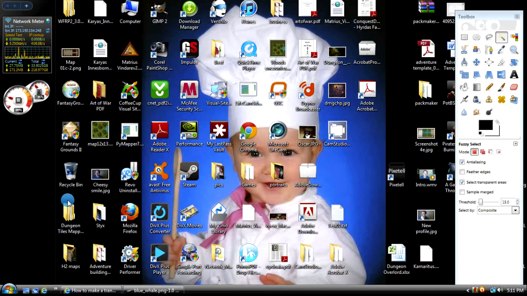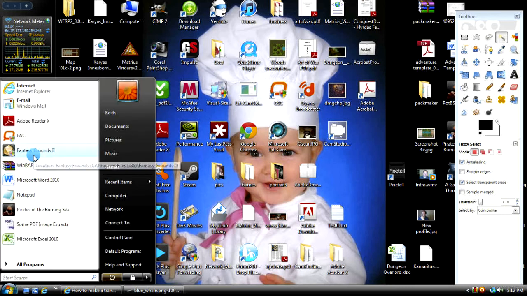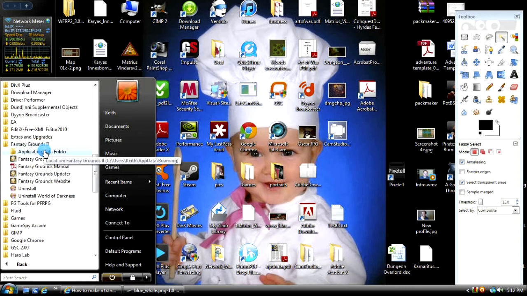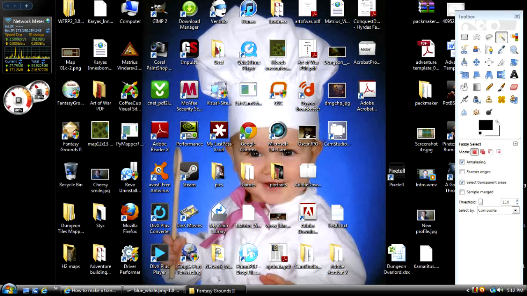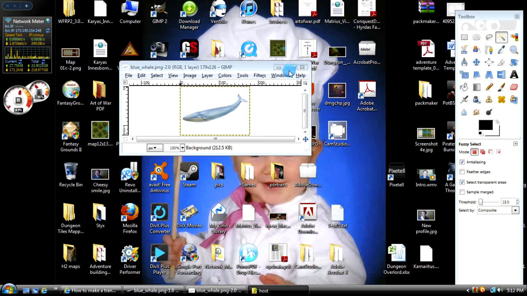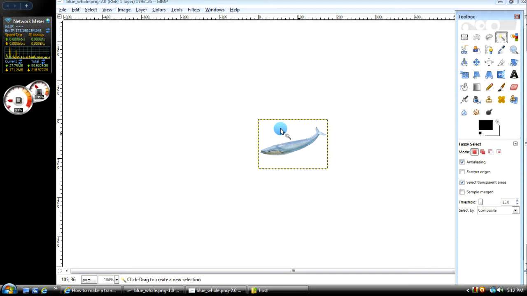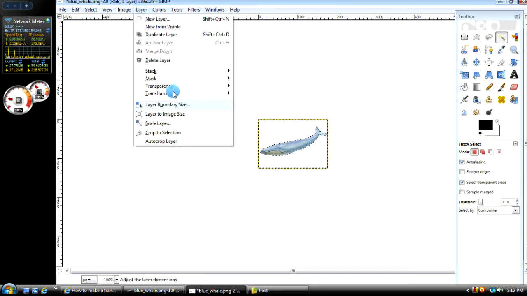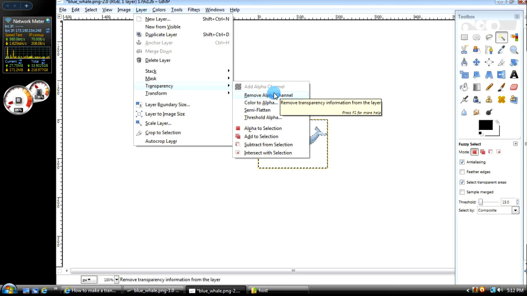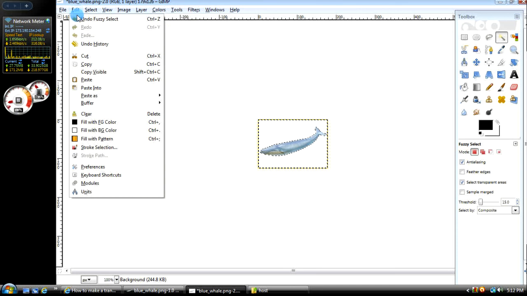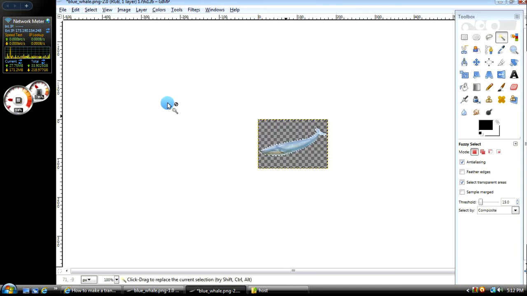So we're going to use the fuzzy tool again. Go to layer, transparency. Edit. We're going to clear. Okay, because the alpha channel is already added.